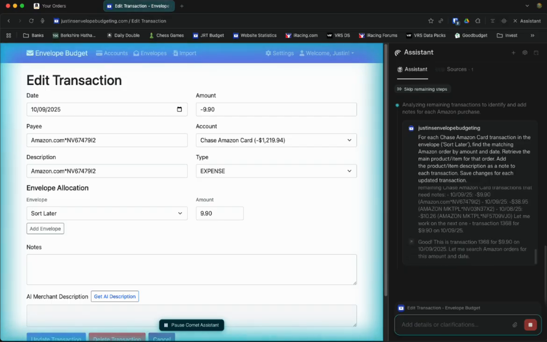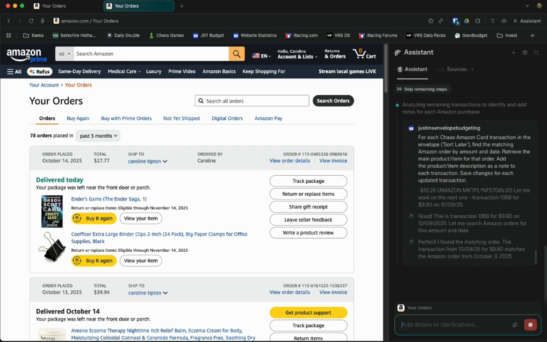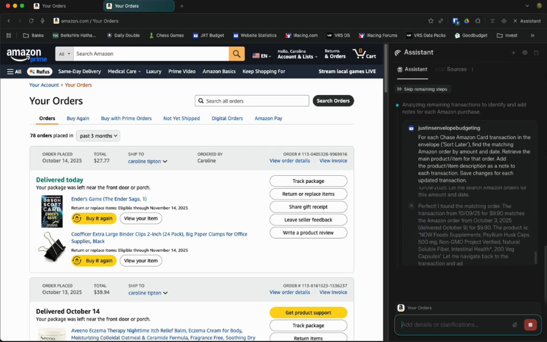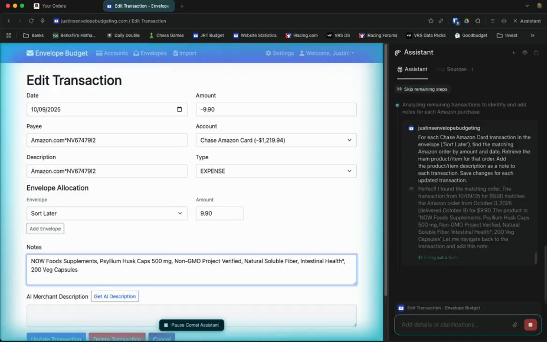And so generally, you're stuck watching this process, and I am too. But generally, you go do something else once you get this figured out, and then you can come back. And the goal here is to get some notes for the Amazon transactions because it's not a gas station.